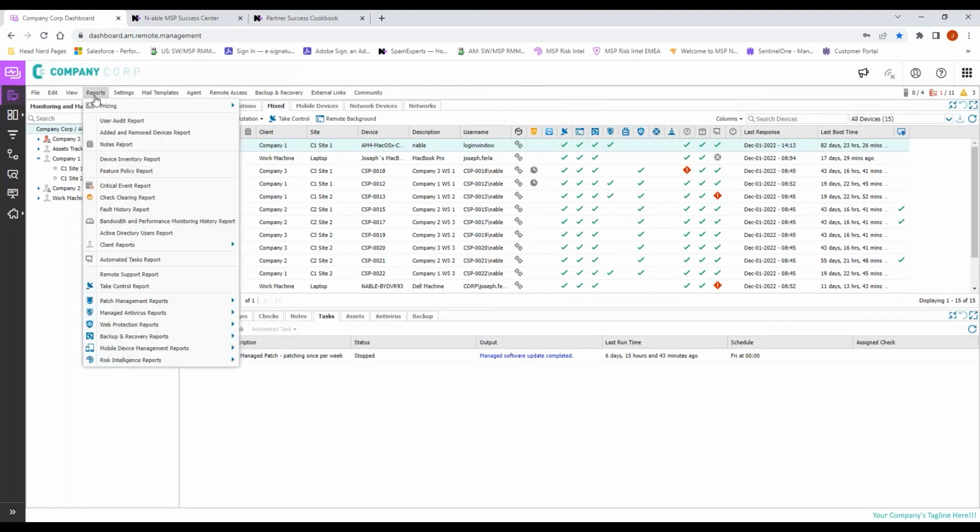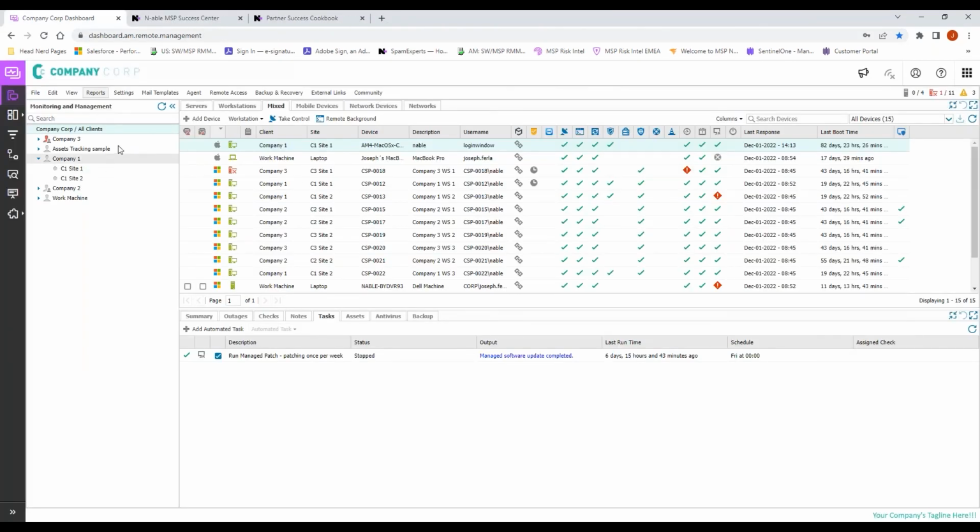We can report on Windows patching under our patch management reports as necessary. And under patch management reports, we have our managed patch for Mac report that we can even run. Okay, not giving reports time to load. I've already talked enough for today.